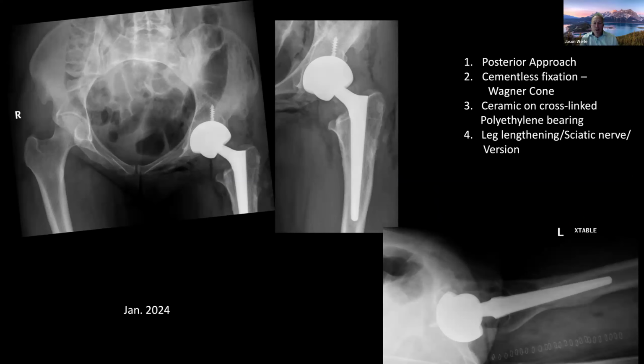A question for you: in her history, she's on Ozempic. What do you tell patients? Obviously, the delayed gastric emptying is a concern for perioperative management. What do you tell patients that are on Ozempic, which is pretty common these days?